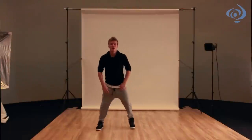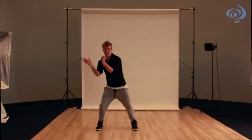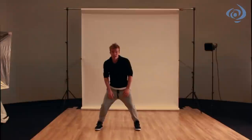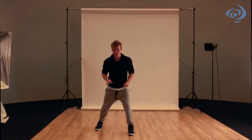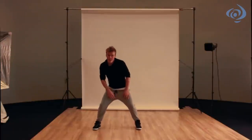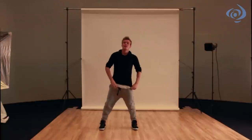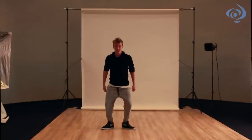Nice, last move. You're gonna drop your chest, swing left, right, left, clap. So legs are super wide, left, right, left. Your legs are even wider if you're not wearing tight drop crotch pants. One, two, three, clap. Yeah? Easy. And the final move, you're gonna twist your heels out and in, out and in.